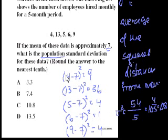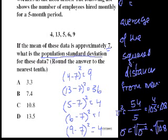And they don't want the variance, they don't want the population variance, they want the population standard deviation. Well, that's just the square of the variance. And you can see, since you're saying the square of the square distances, it kind of becomes close to the average of the real distances. But it's actually not that, and I don't want to confuse you right now. For the sake of this problem, let's just take the square root of this. So the standard deviation is just equal to the square root of the variance, which is equal to the square root of 10.8.